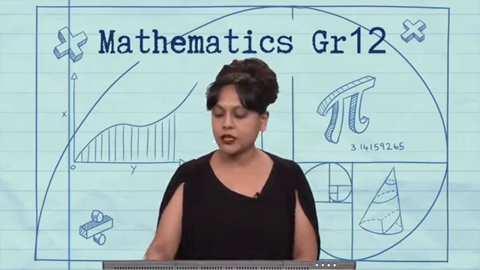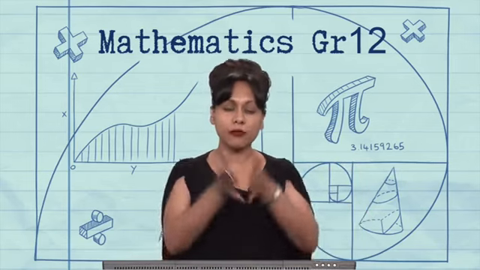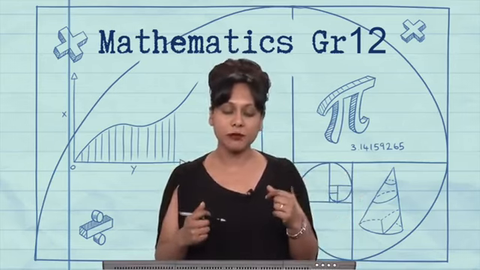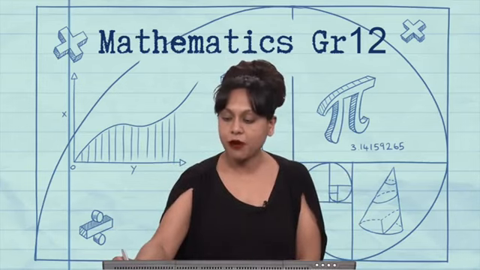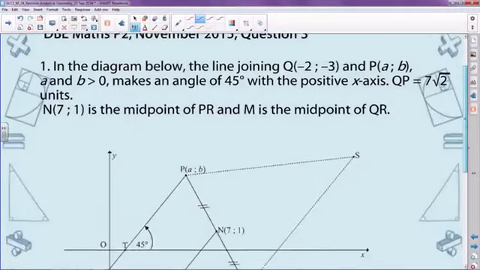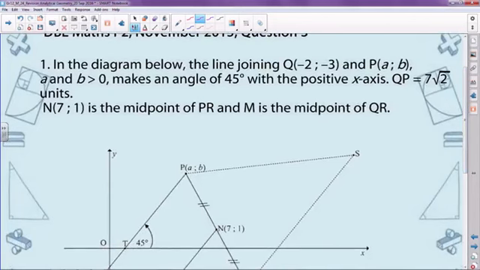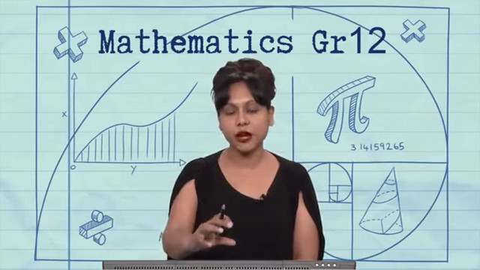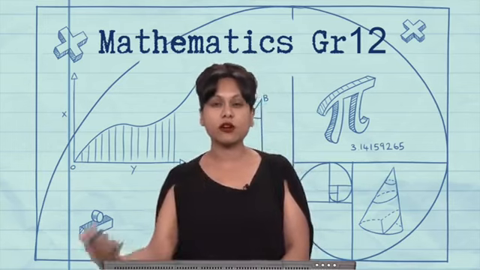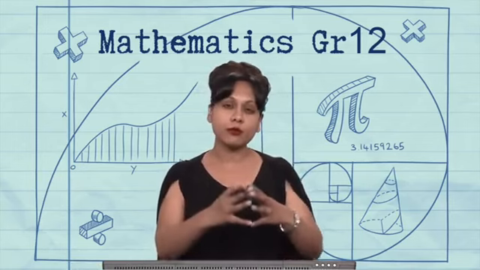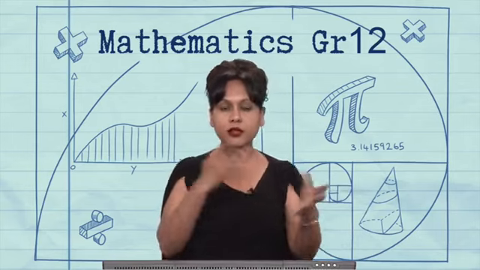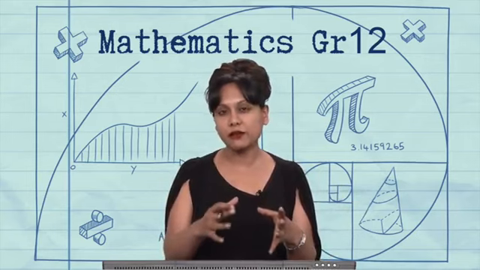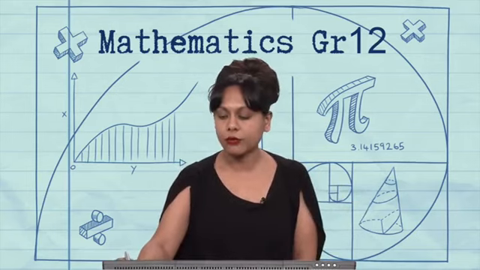As I said, we're looking at questions from past papers, and we're revising some of the analytical geometry questions from the November 2015 paper. So this question comes from that paper. It's question 3. I'm going to give you some time to take down the diagram, list the important information that is given to you in the first paragraph. We'll go through the questions together. I'm going to break this question up into parts, so I'll give you another chance later on to take down any information that you don't already have. I'm going to give you 3 minutes to take this down.